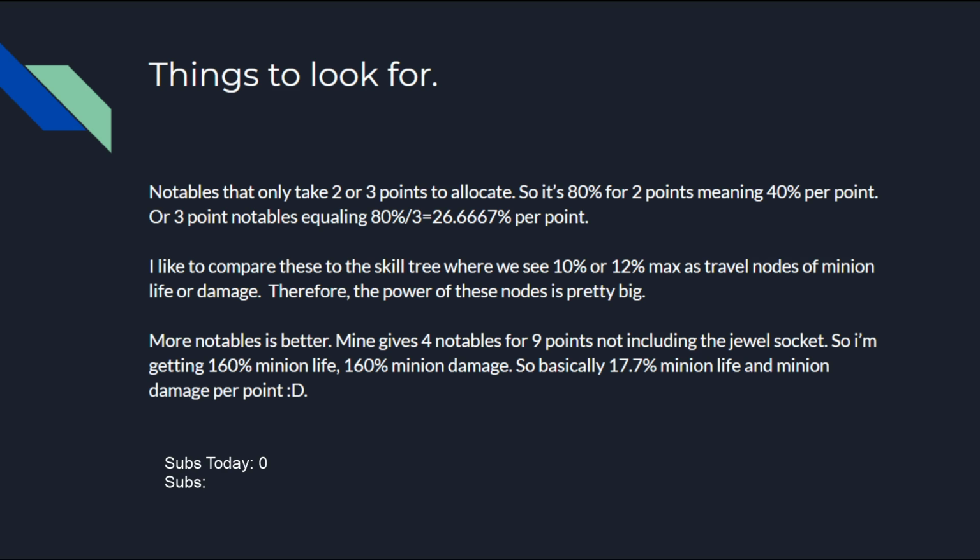Mine gives 4 notables for 9 points, not including the jewel socket. So I'm getting 160 minion life, 160 minion damage right now. I did this last night. And so basically 17.7% minion life and damage per point. Is that good? Yeah, and it's a lot of minion life and a lot of minion damage. And it's really, really, really strong for single points.